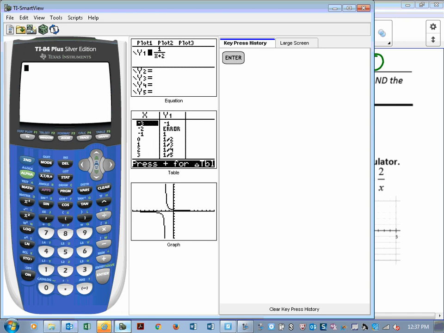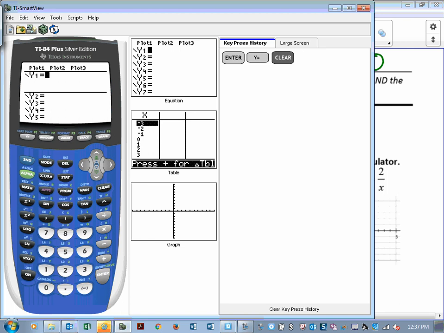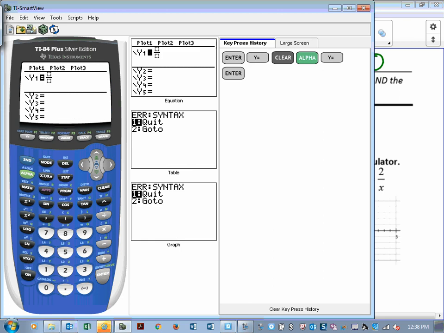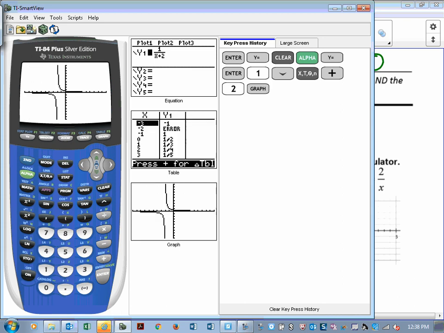You could type this in. And this is for everybody if you want to know it. If you do alpha y equals, it says numerator, denominator. And then you can fill in your 1 on top, go down to the bottom, and you can fill in your x plus 2, is it? X plus 2? Okay, and you can do it that way if you want.